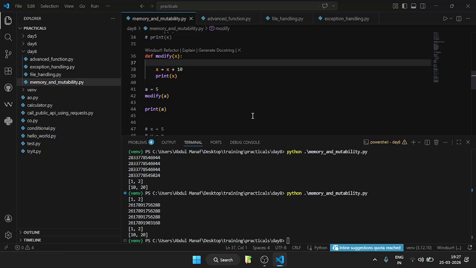But in contrast, if I pass a list there and modify the list inside the function, and if I print it outside, what happens? It will modify. What I am doing is, I have a function, modify, that will take a list, appending the list and modifying it, appending the value 50. That's it, I am doing nothing else.